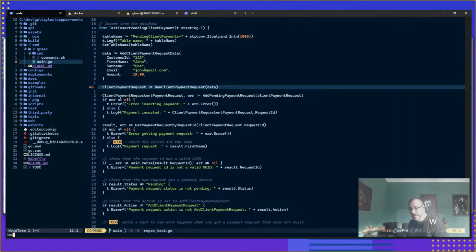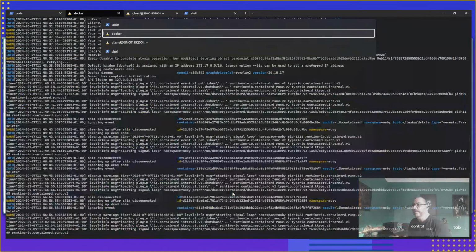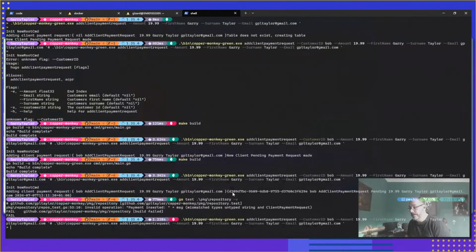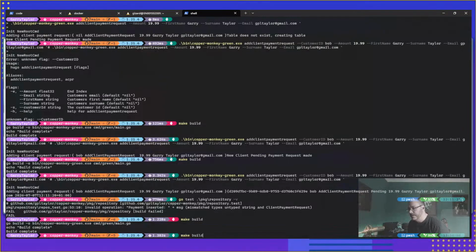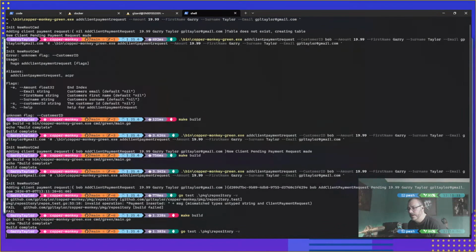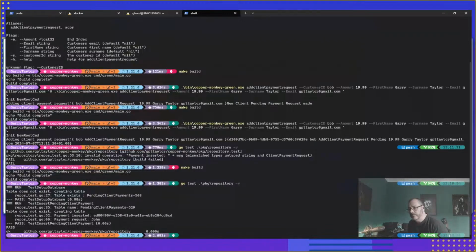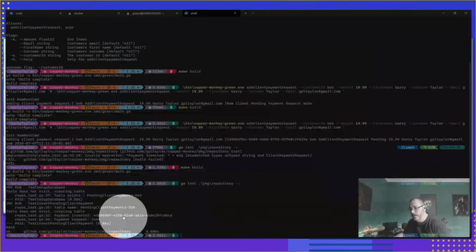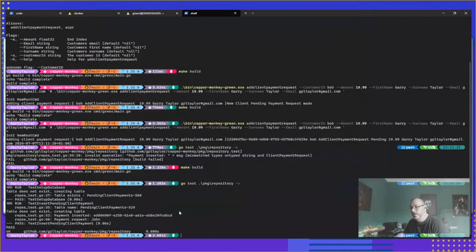So let's write all this buffer. Make sure we've got it saved. Let's go and build. Technically, I don't think I need to build to run the unit test, but you just get used to it. Passed. Awesome. So now my test signature is working, payment inserted, and we can see our no request ID. That is cool. So now, how are we in? 27 minutes, so not too bad.